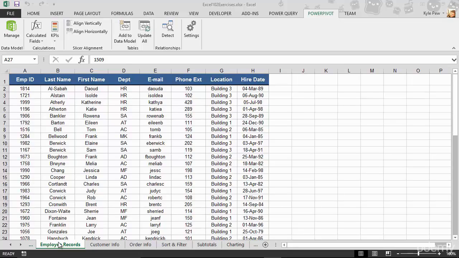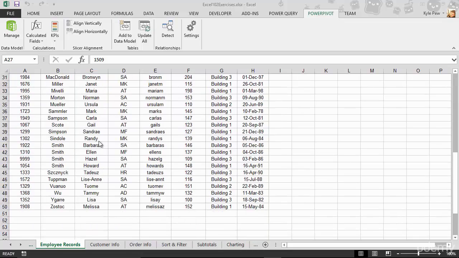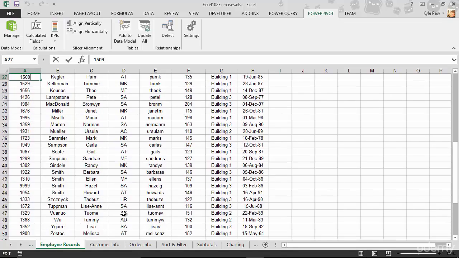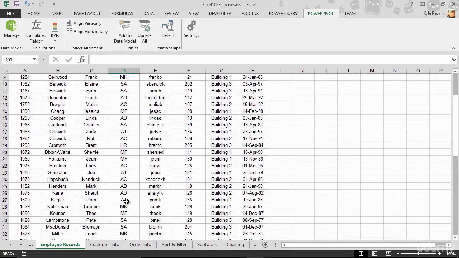But here's the problem. The column headers show up at the top of the list, which means if I scroll down to get to the bottom of the list or to get to a specific record, I lose those column headers. They go right off the top of the screen. Now, what do I do? Well, I'm down here entering a record, and I get to column D and it's like, wait a minute. What column is that? What should I be putting in here? Now I have to scroll back to the top.